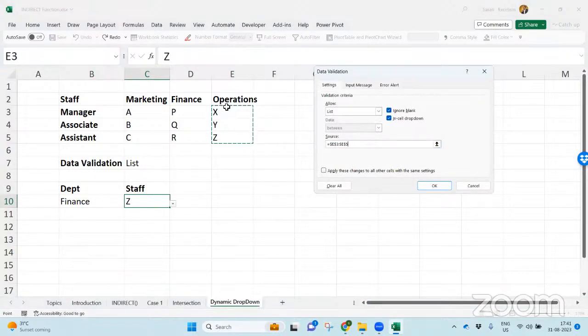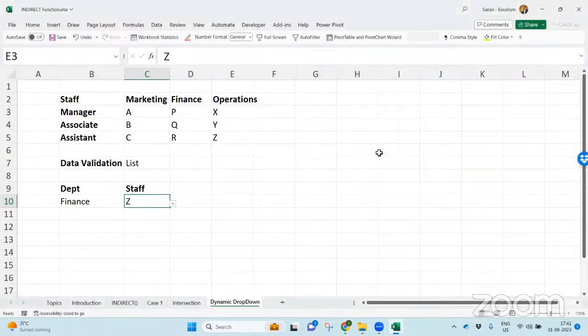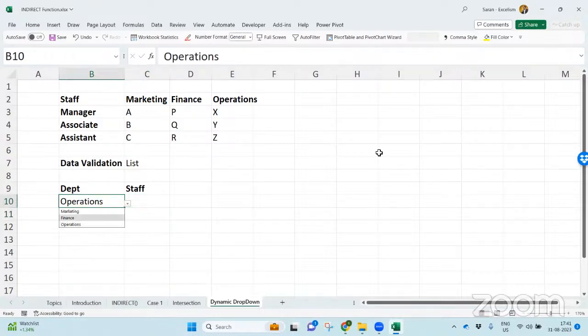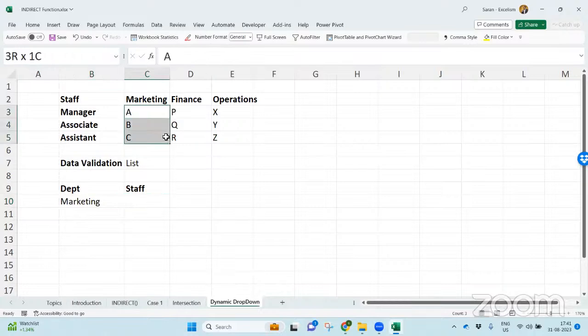I don't want to refer to this particular range, but based on this value, it should decide whether to take operations, finance, or marketing. In this case, because it's finance, it should take this range. That concept we call a dynamic dropdown. So based on my department, or whatever my selection, how can I get that respective column here?